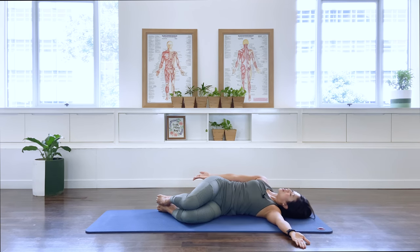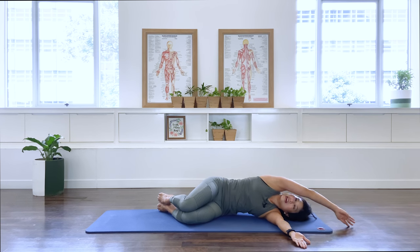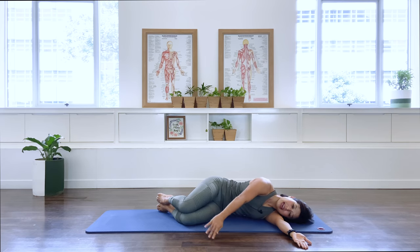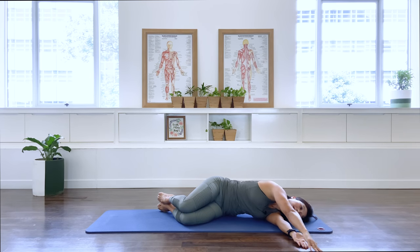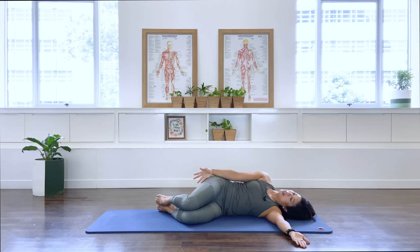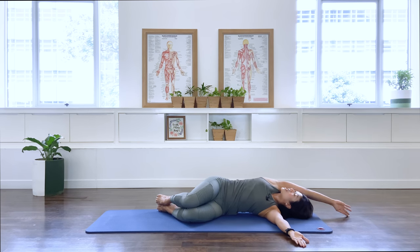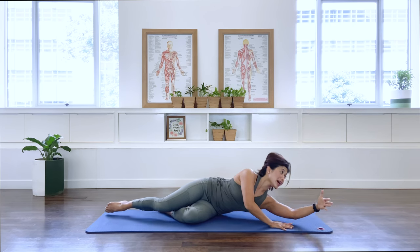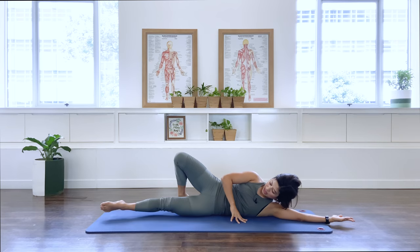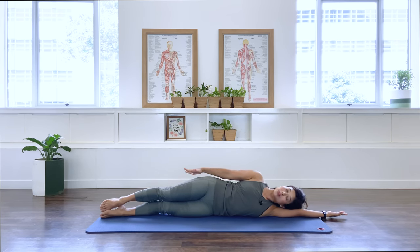We open the chest, arms up, overhead, and then reach and then down. And then we open arms. Okay, one more time, reach it out and then down. And then we open the arm up overhead and then come back to the center. Okay, bringing the bottom arm long underneath you and stretch your legs long, both of your legs long on the floor. We can take your arms to the side here.